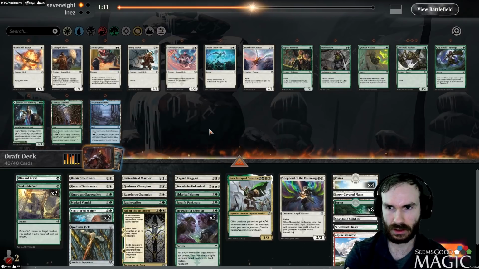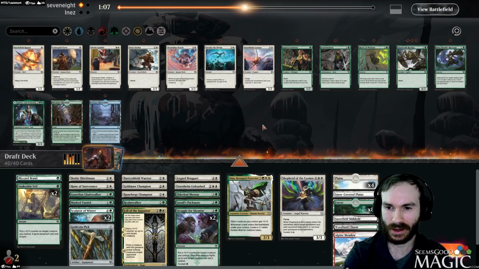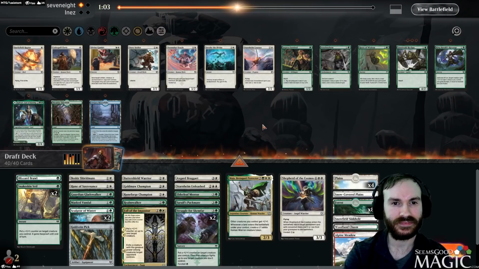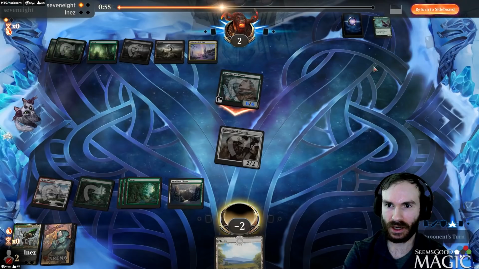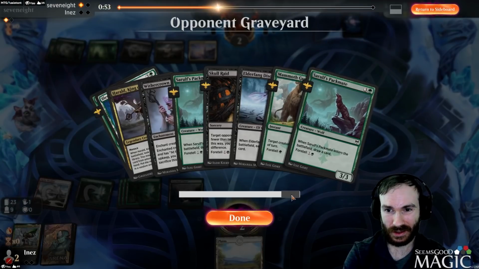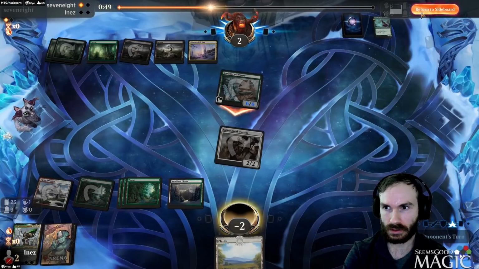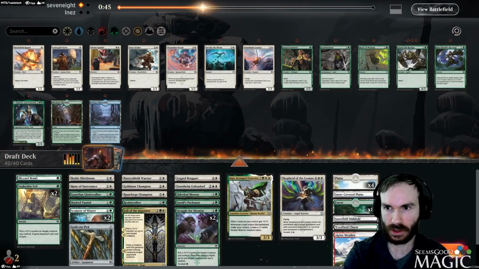Anything else? Could do another flyer. Not really feeling anything else. I mean, they're not really that beatdown, are they? Not especially. They're just like a high value deck. So we gotta just fly over top and get them. All right, let's do this.